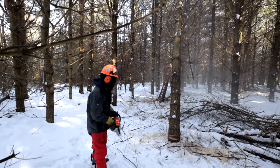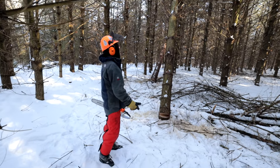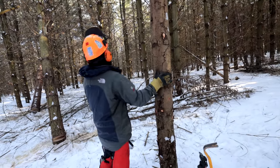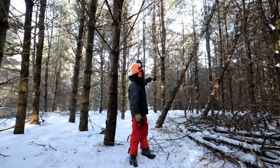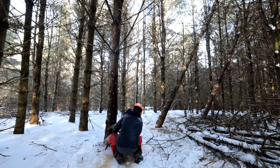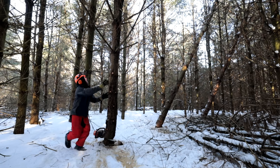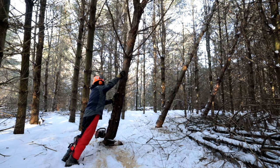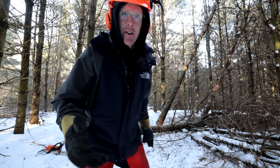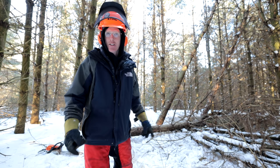Some more problems. We should cut a third tree to see if we can knock those two down. There we go, we happen to have a third tree right here that's dead. So that one's hung up. This one's sort of hung up. This one might save us all. We're gonna grab our little slidey board and put it behind here. We're gonna cut the hinge right off and hopefully it slides backwards and knocks the other one down.